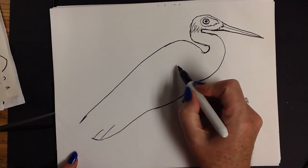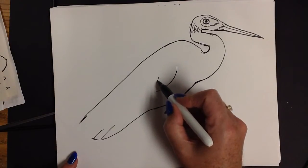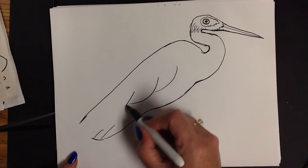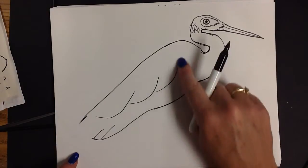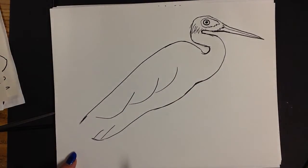So my wing is going to be just a curve. Watch how I'm going to do this. Down, up, some of these curved long lines. Diagonal curve, just to give some detail. Then I'm going to do some feather lines in here.